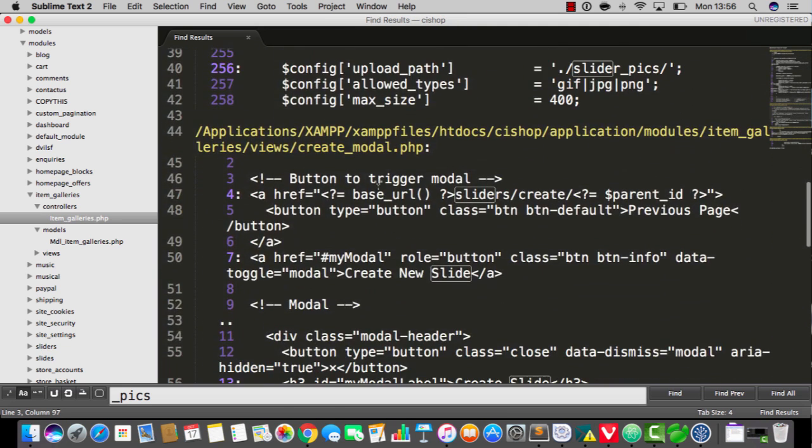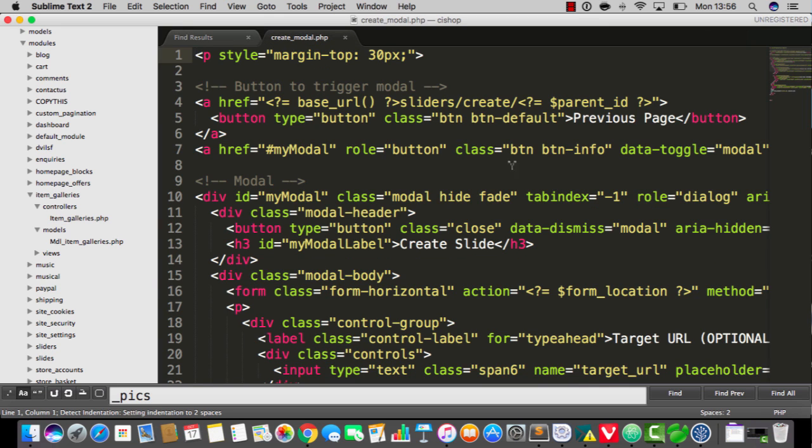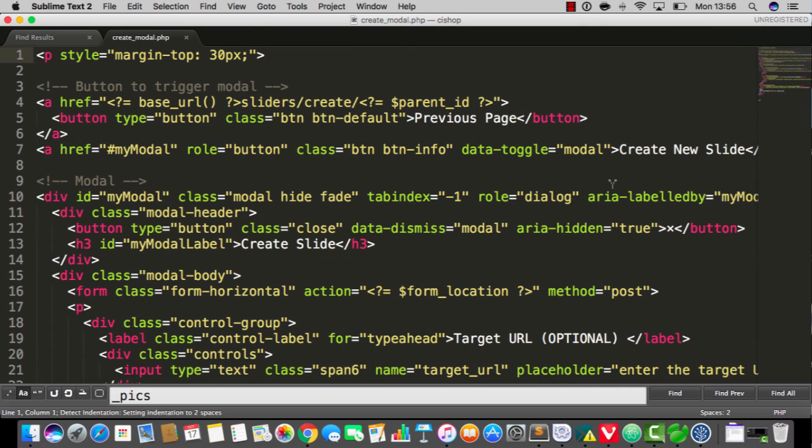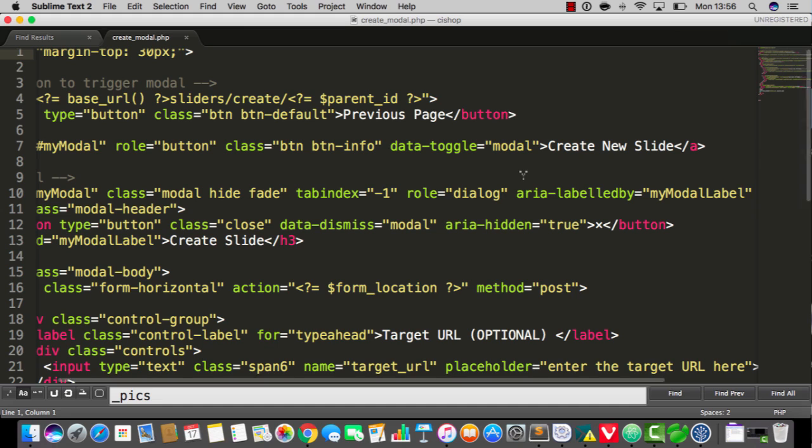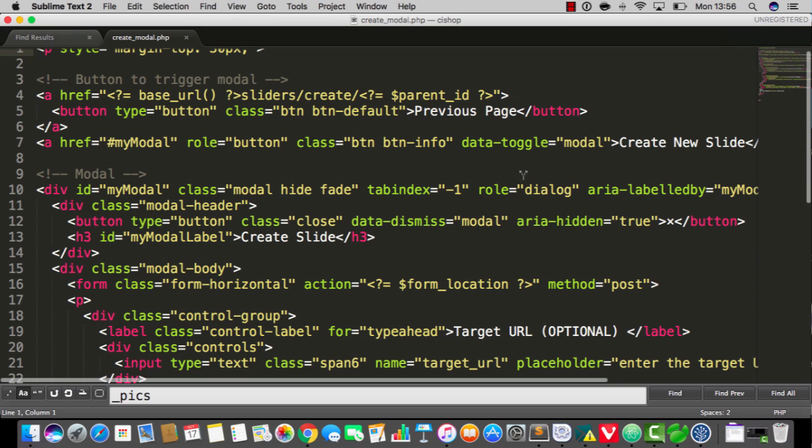Now, where else did we have this? There's one here, the create modal. By the way, is it modal or modal? I don't know. Anyway, in here, the word slide does make an appearance once or twice, so let's just sort that out.